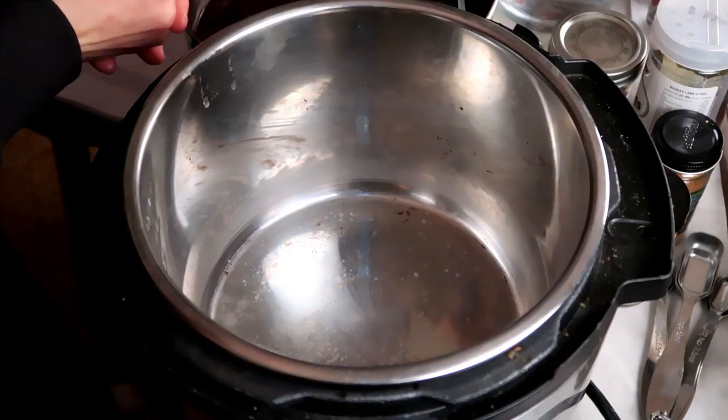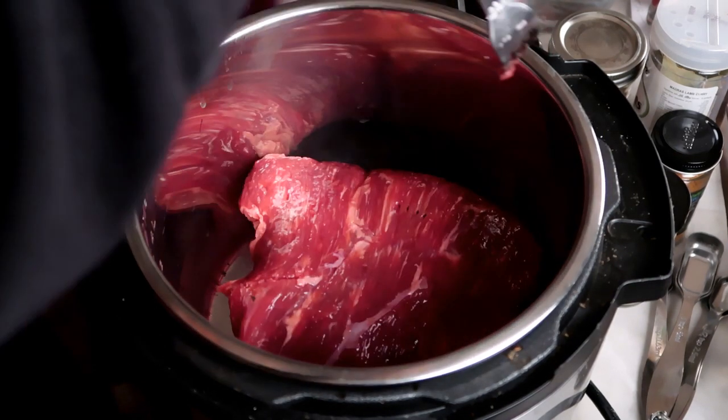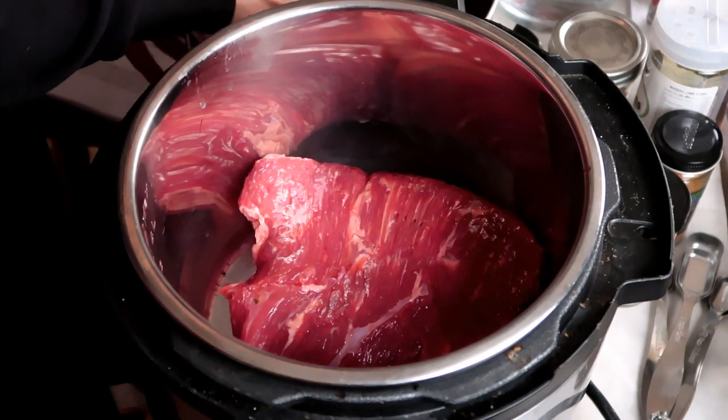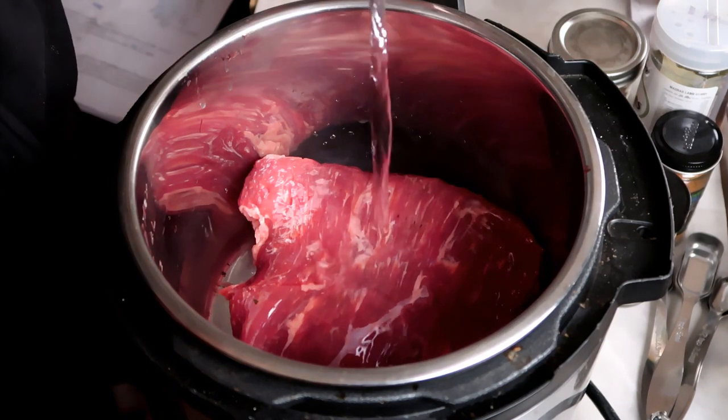I've gotten some requests for more Instant Pot recipes, so I'm gonna make this in my Instant Pot. I'm taking just the beef out of here. I'm gonna re-season it. Oh, look at that. So first I'm gonna add 4 cups of filtered water.